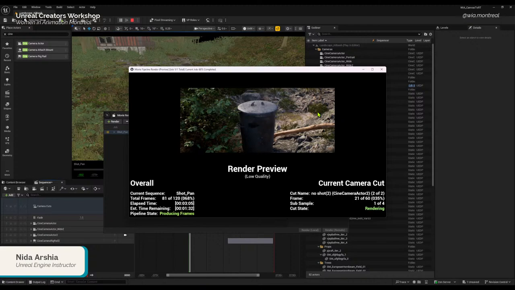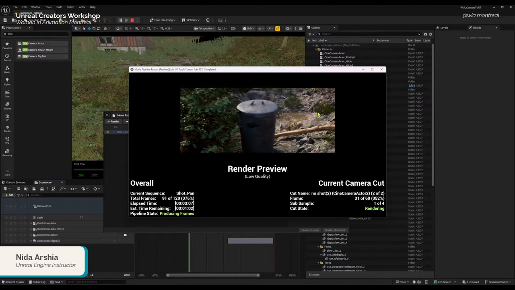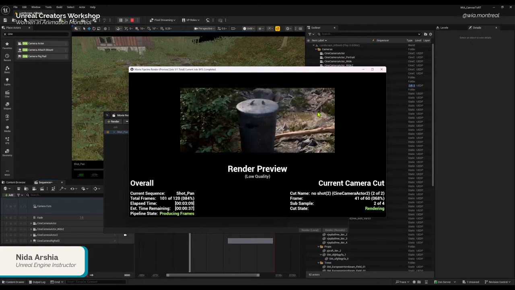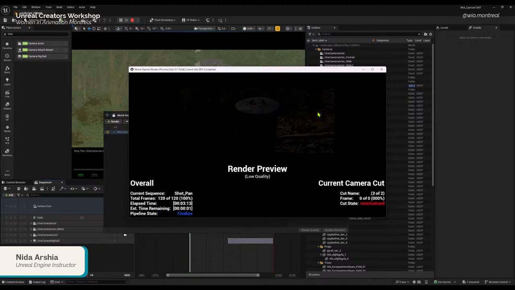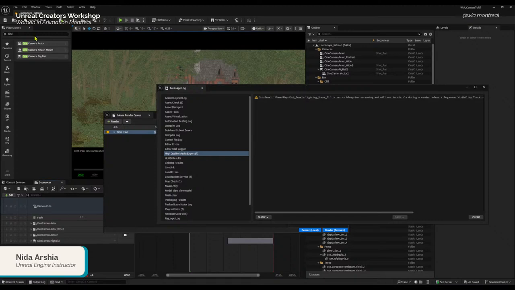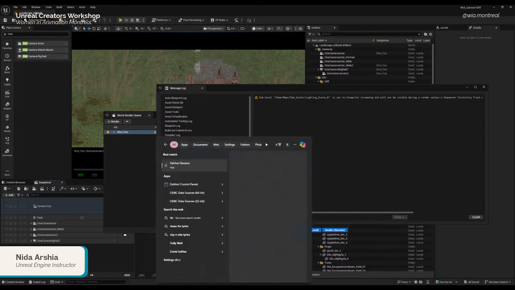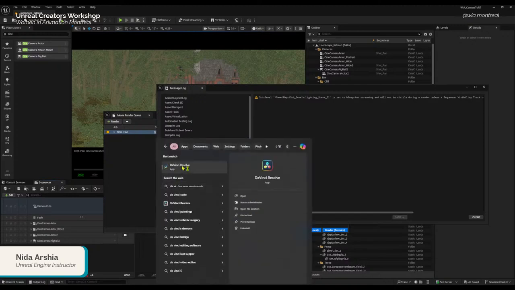Otherwise, it can just be a random camera angle. That's a very common issue that can happen when you are working with Unreal for the first time, or rendering something for the first time.